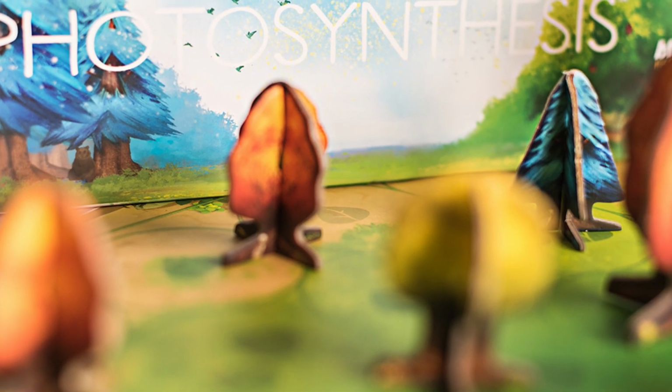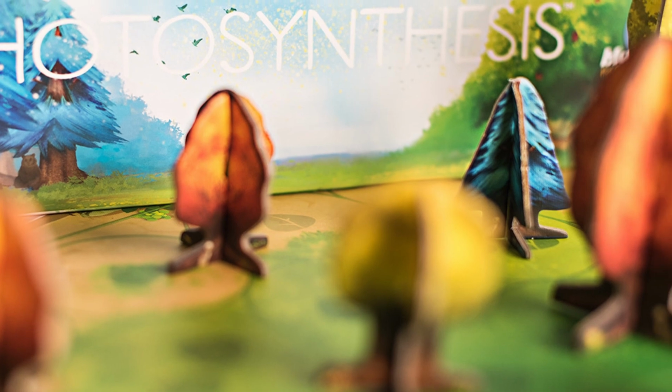When you see it set up and there's a forest of trees, it just looks beautiful in the traditional sense. There are blue trees and green trees and yellow trees and reddish-orange trees. They're vertical and different sizes, and so nice looking. The seeds look nice and are unique for each one. It's just a great looking game. It's a better presentation than it is a game. It's gorgeous. It's an amazing looking game.